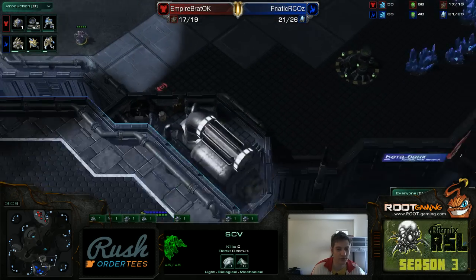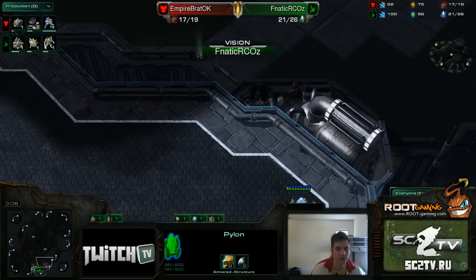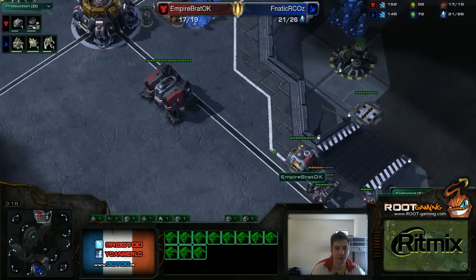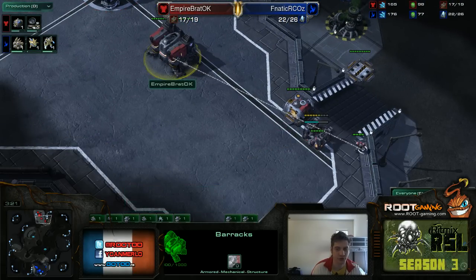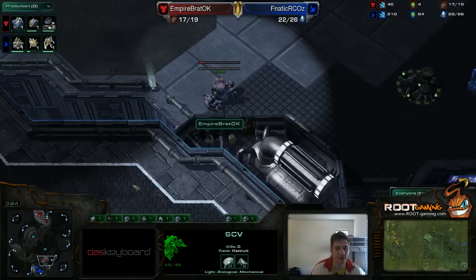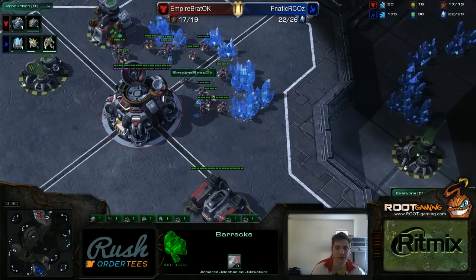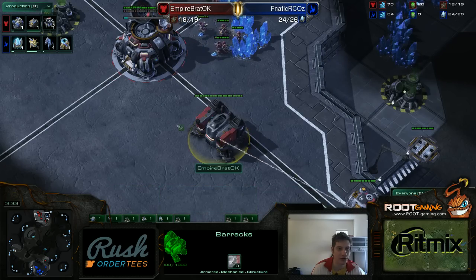Oh, I think we're gonna have a proxy. And this pylon barely does not see it. I'm pretty sure this is gonna be a proxy, yeah. We had only one Marine made, so I wouldn't be surprised if he follows this up with a Tech Lab as soon as he has 25 gas and goes for the Marauder Hellion.